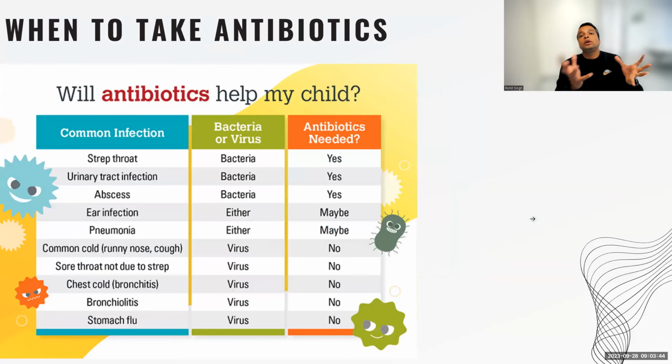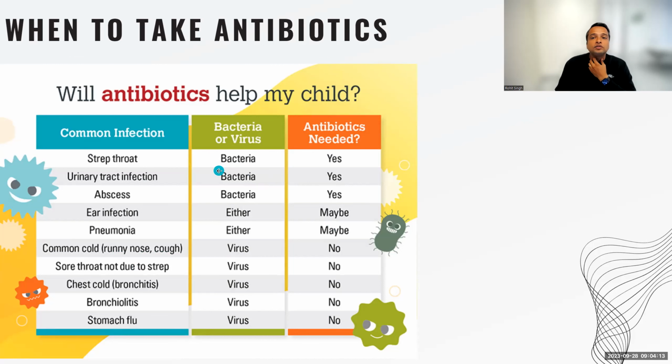So when to take antibiotics? If possible, try to take it less or try to take a low dose to suppress. Because remember, you already have your immune system. You have your antibodies, your macrophages. They will kill your bacteria, but it will take some time. But if you want instant relief, that's when you start taking antibiotics to kill the bacteria along with your immune system. So when to take antibiotics is very key here.